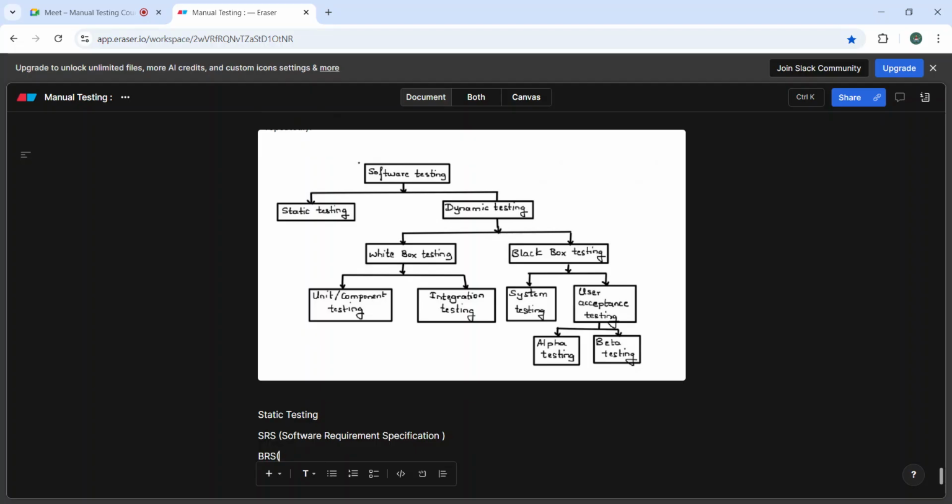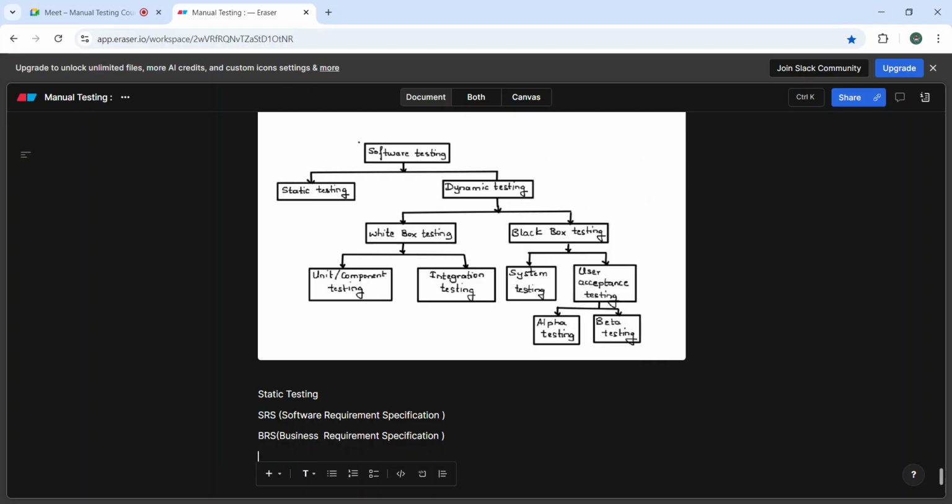Good. So it's just a business requirement specification instead of software requirement specification. Then we have code. The developer has written the code, right? That is also there. These are nothing but documents.